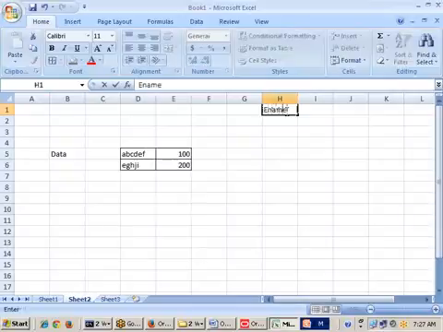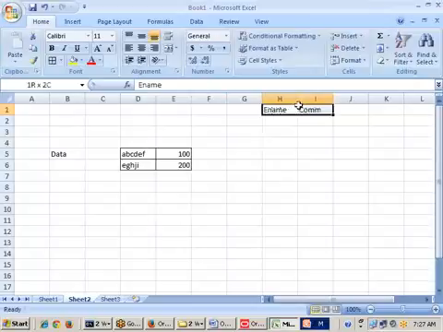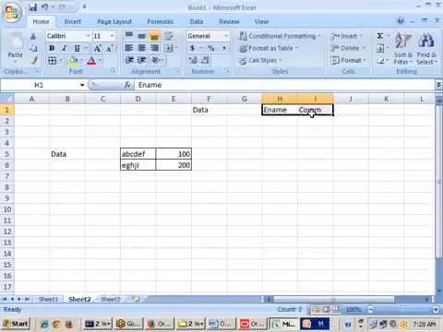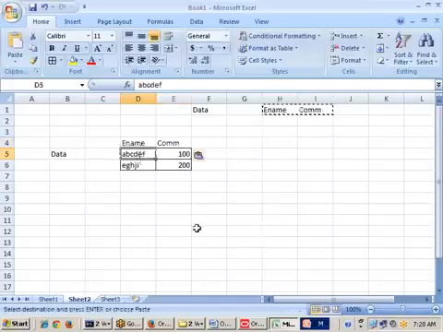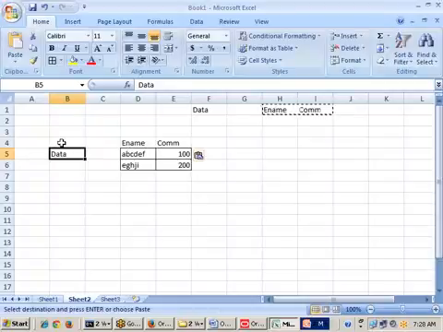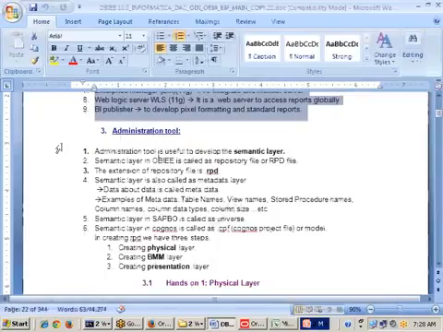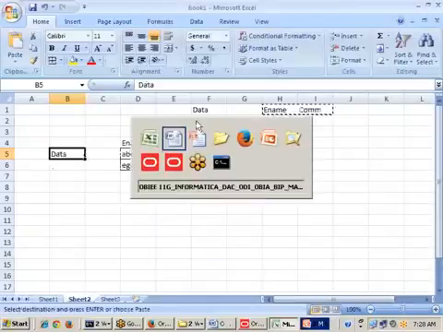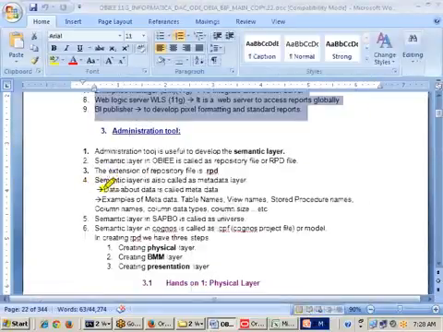I am writing something else here, let us say e-name, and then commission. By seeing these titles, you come to understand that these look like names of columns. But at the end of the day, these are also some kind of data. If I keep this e-name and commission here, now this has full meaning. That means this data is giving meaning to that data. Any one data giving meaning to another data is called metadata. That is why metadata is defined as data about data. This data is talking about that data, hence it is called metadata.